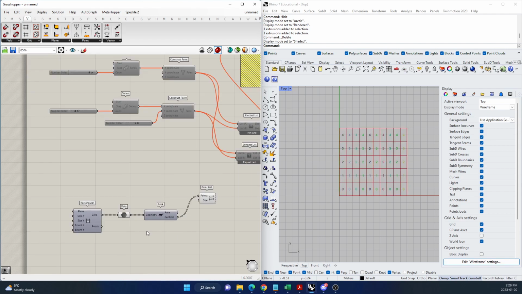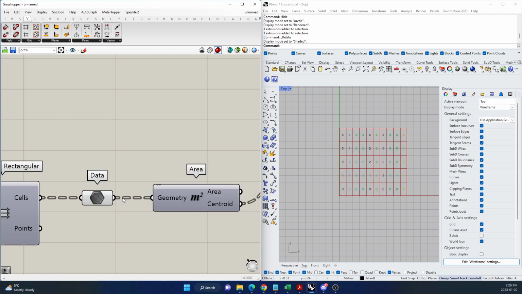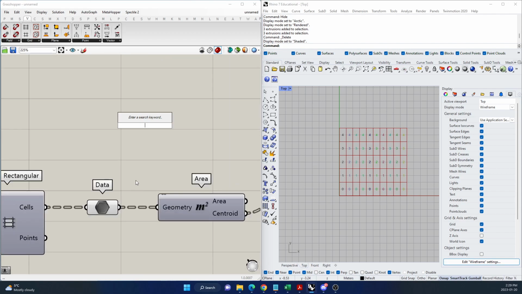Okay, and now we're going to do some manipulations. So currently, does anyone know what this type of wire is called? This dashed wire. Not all the wires are dashed. Dashed wires mean it's now in a data structure. It's in a list of a list. If it's just a single list, I'll show you what that is.